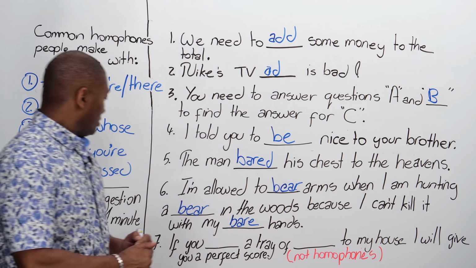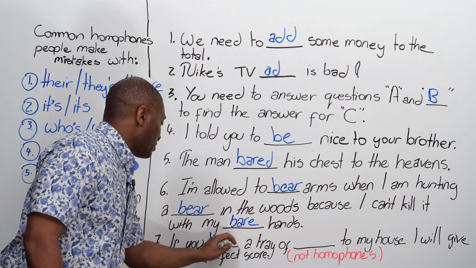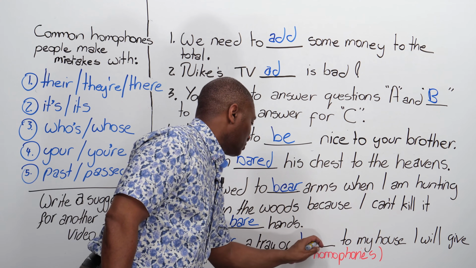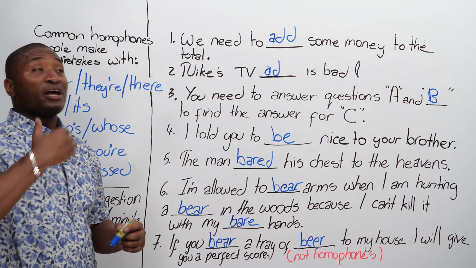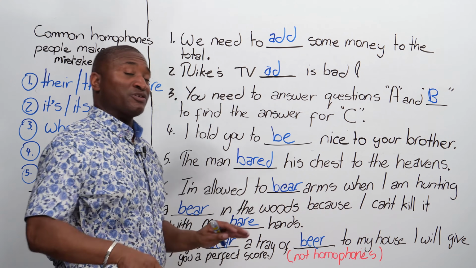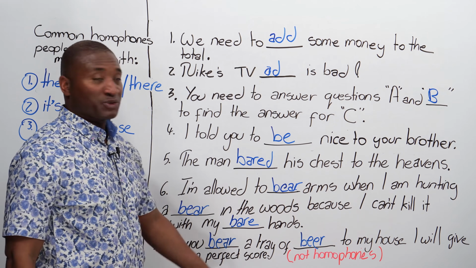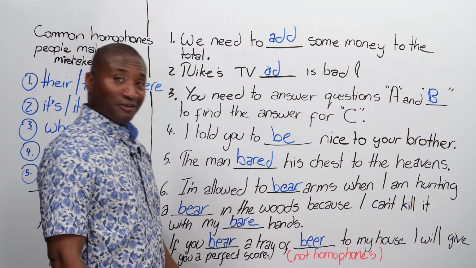So what is it? Remember this is the verb, bear a tray of beer. And that's the difference. It's beer. Bear, like air as in the thing you breathe in, ear as in the thing on my head. It's a difference in the sounds, okay? So if you bear a tray of beer to my house, I will give you a perfect score. So bring it on over and then you can call this done.